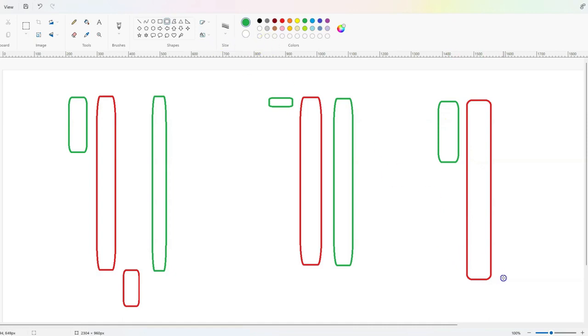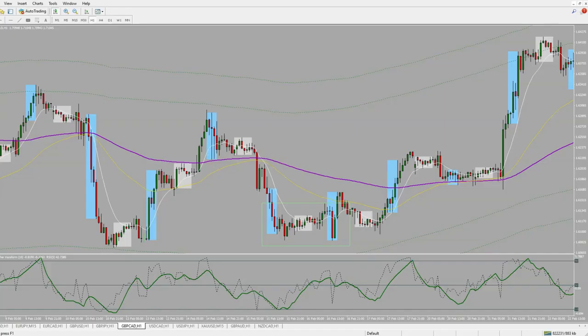So let me finish that formation out completely. So this right here, because this is a bullish candle, and this bullish candle is taking up 25% or more of this candle, then versus like this one, that's only like 10% of this candle. So that's okay. Let me show you now on the chart what that looks like.